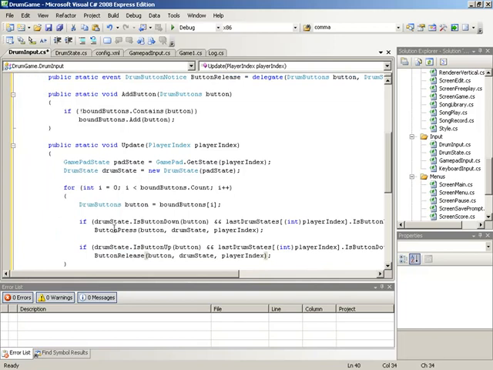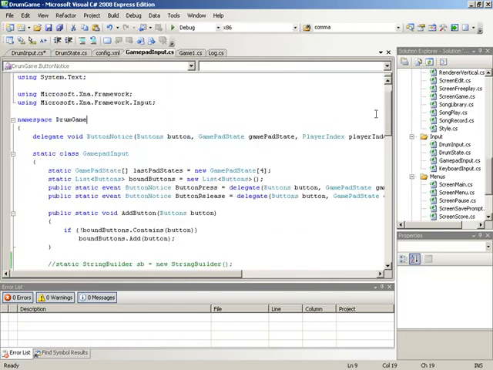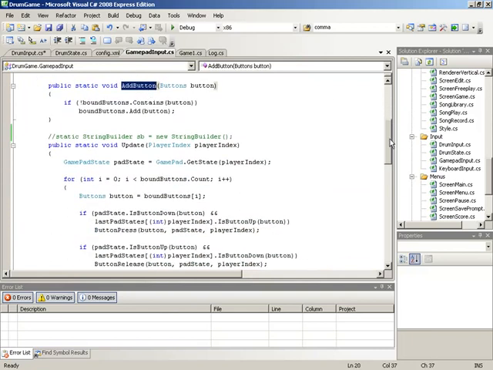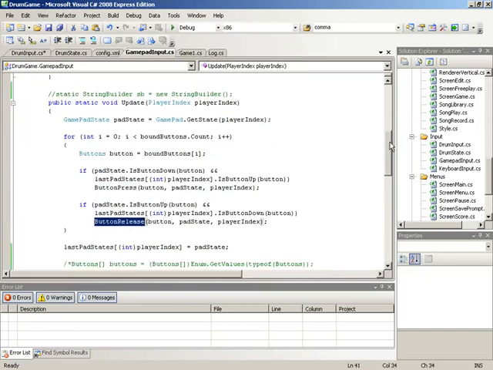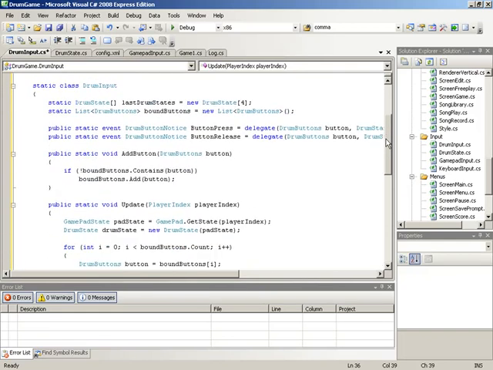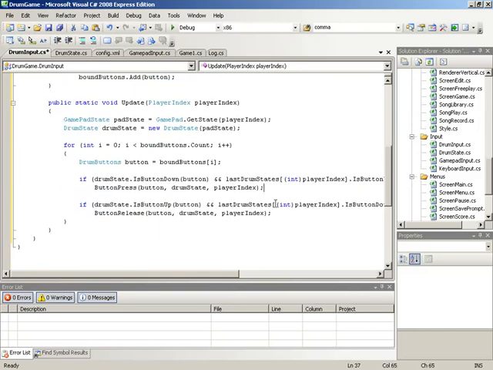So again, all of this should look very familiar if we take a quick review over here into our gamepad input, where we're doing similar fields, last states, add button, an update method, and doing the checks to see if the necessary button press or button release end up getting fired off. So all very standard stuff as far as our input system is concerned. But again, this is just doing a few changes, all of the various types required for the drum input, and then that one little lookup where we go over from the world of gamepad state over to the world of drum state, thereby making all the buttons much easier to load and send out.